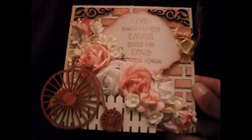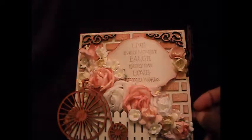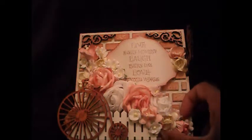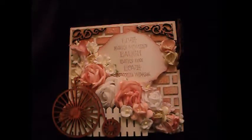So I hope you like my project. If you'd like to see more of Fernley Designs products, go to www.fernleydesigns.com and you can also find them on Facebook. There's a group on there, some great ideas, all the design team, a monthly giveaway, and you can find out about new products — it's well worth a look. Oh, I forgot to tell you — I've added some golden wax to the edges of all the flowers as well, so they've got a bit of glimmer. Pop over, have a look if you haven't already. Don't miss out. Hope you liked it, talk to you soon, bye.